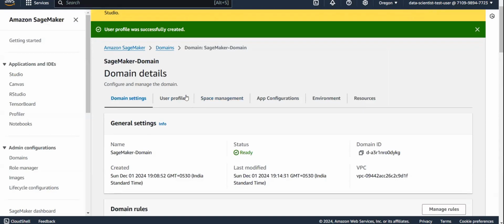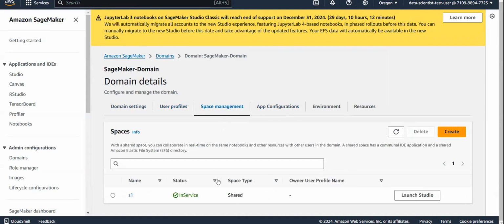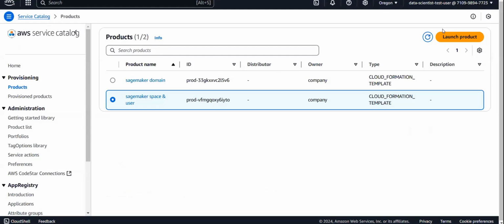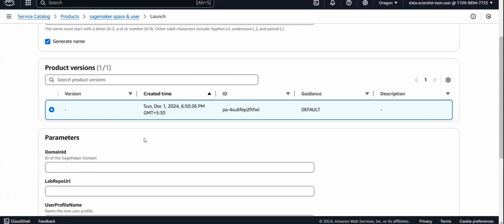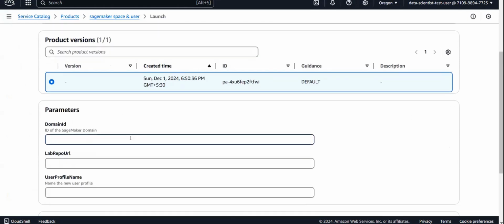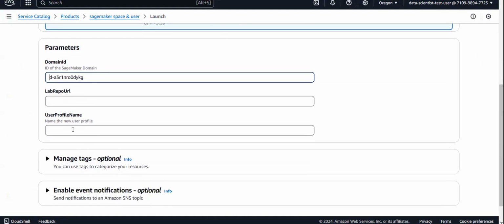Yeah, you can see the user profile is created, as well as some space is also created. In the similar way, if we launch this product from here itself, it will create in the same domain. To create in the same domain, we need to provide this domain ID and the user profile name.